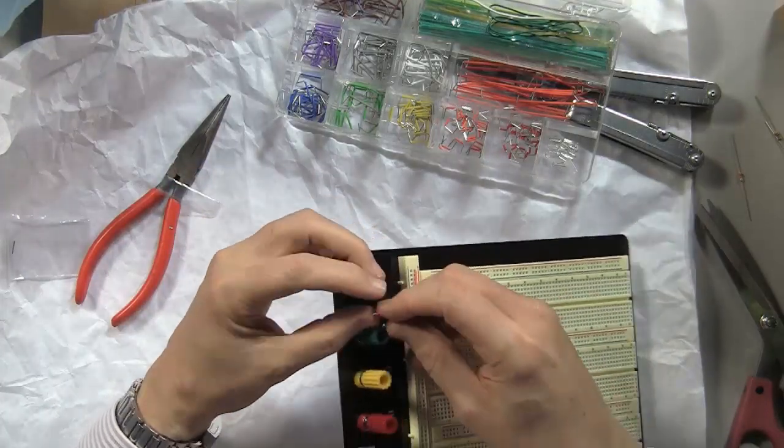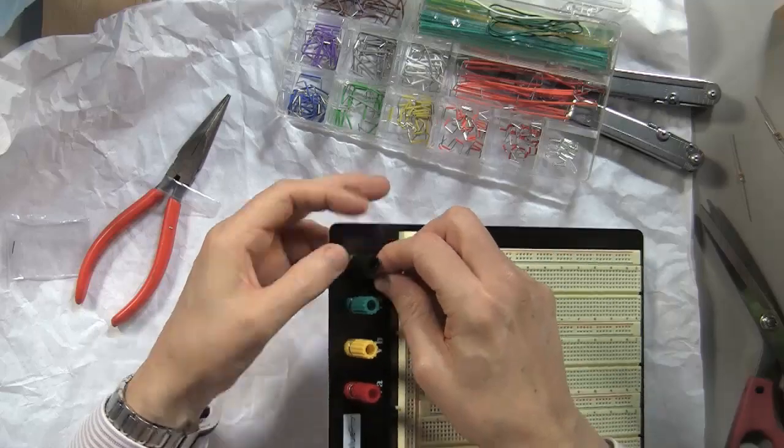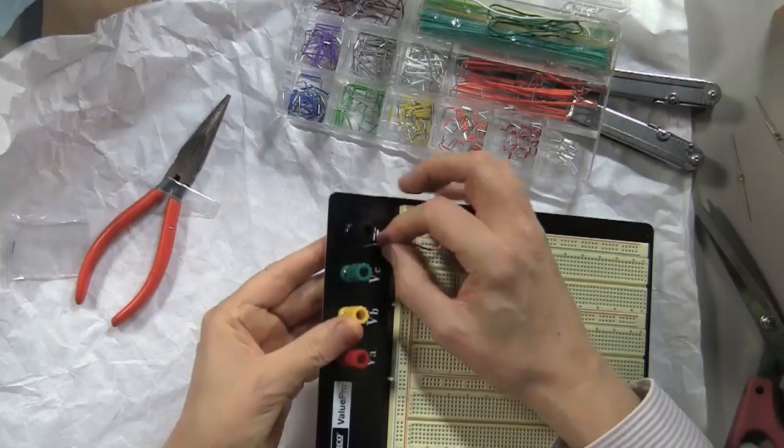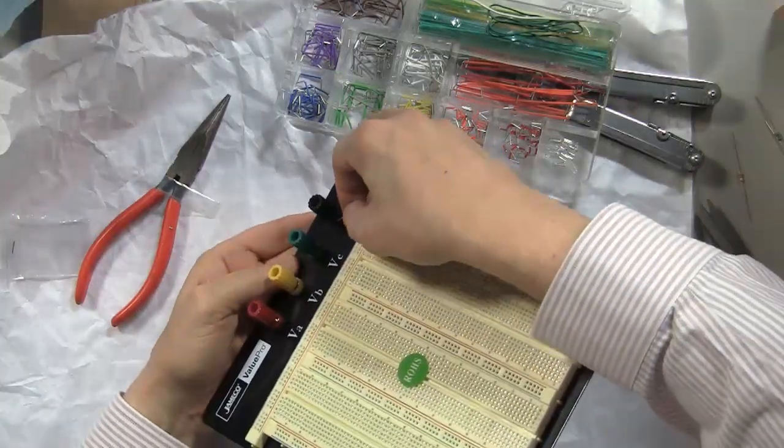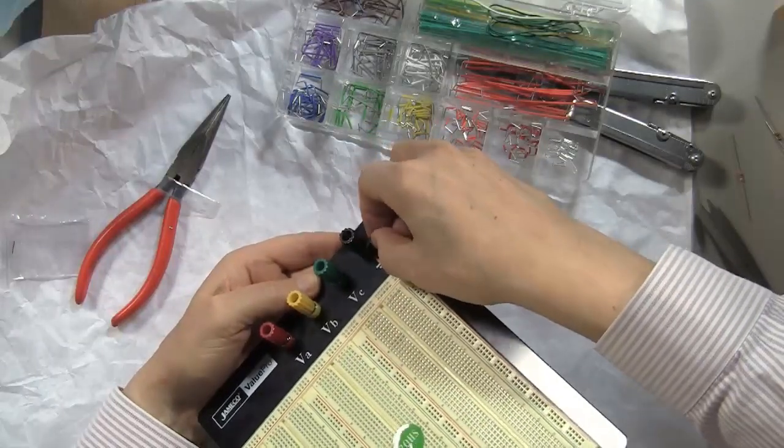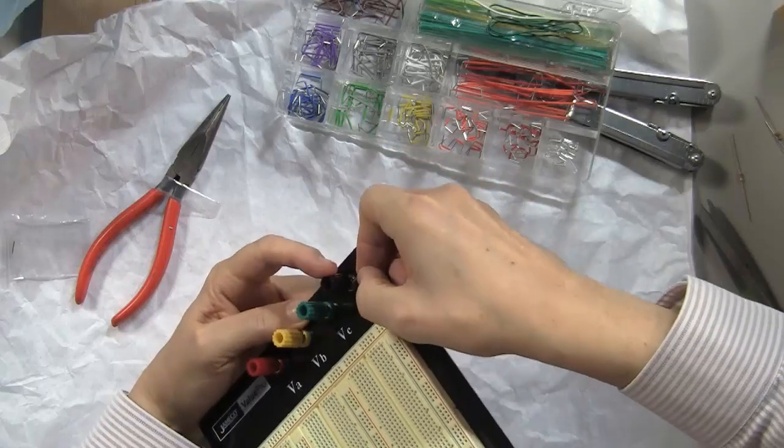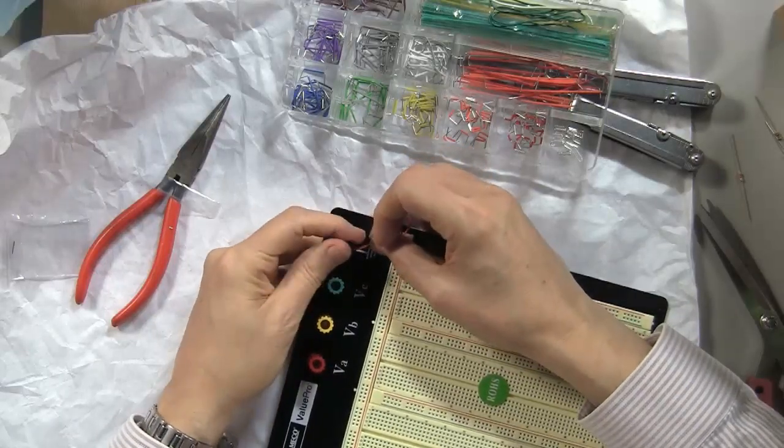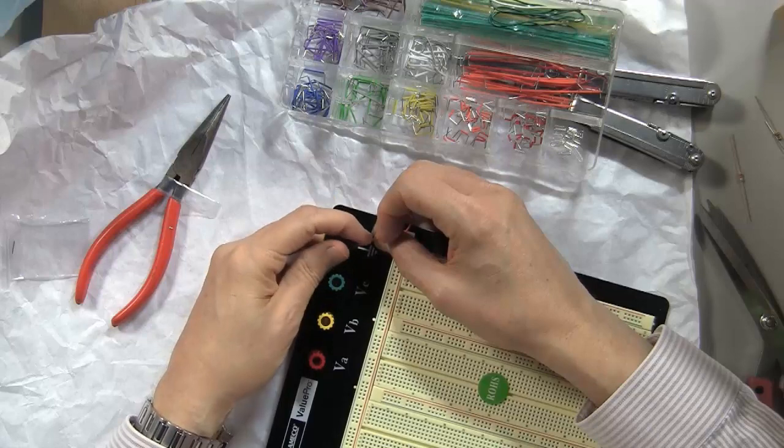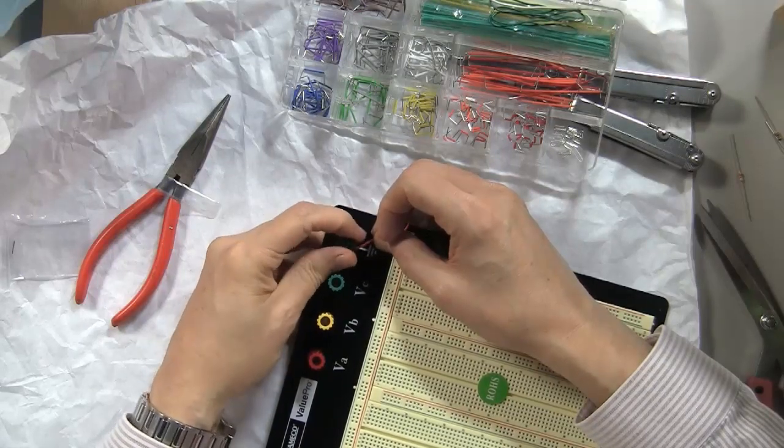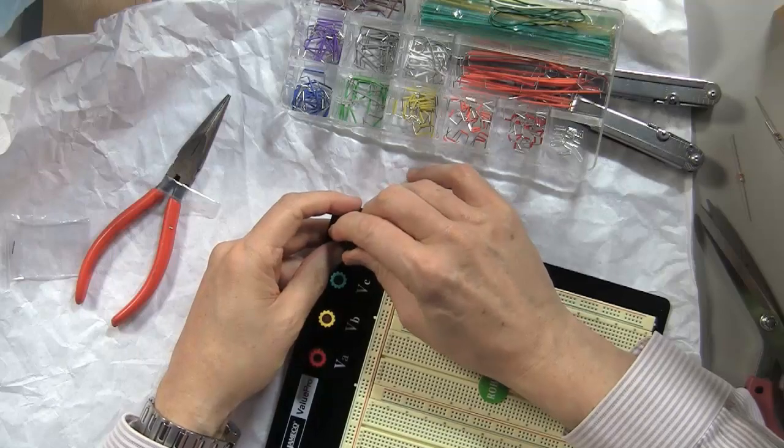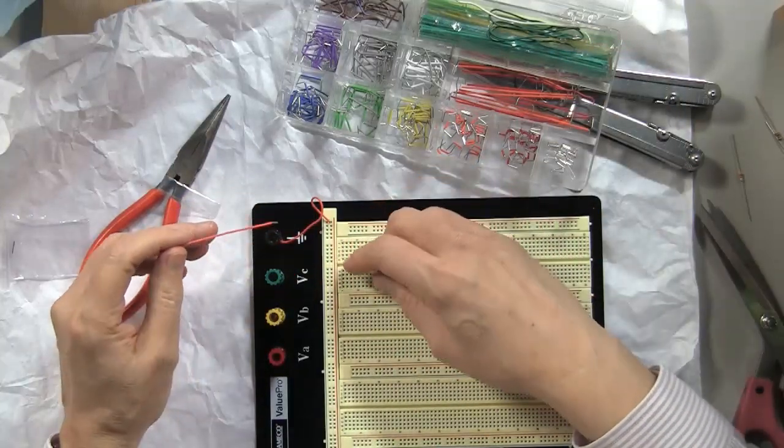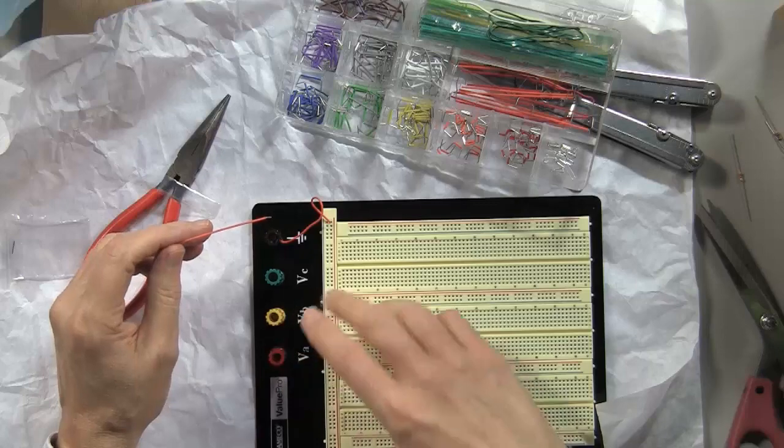So I bend this wire here. I turn this, and then I'm going to bend this wire like so, and then I want to get it in between the holes on this binding post. So I open this thing up, and I try to find where the hole's at. So it's in here. So now I can then tighten this thing down. And now this binding post will be the ground for our breadboard system. Now I do the same thing for the other three. Okay, we're going to make one of these plus 15, the other one minus 15, and this one is ground.